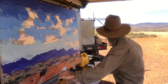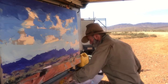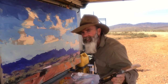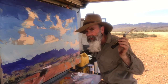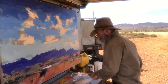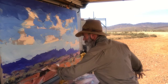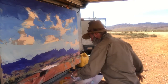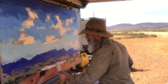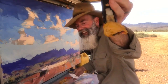Mixing up a real light tone right near the grid here. There's a real light tone where they've put gravel on the road rather than just having the red road. As you can see here in front, right in the distance there, there's the white gravelly colour, which makes a good highlight. Oh, lovely.